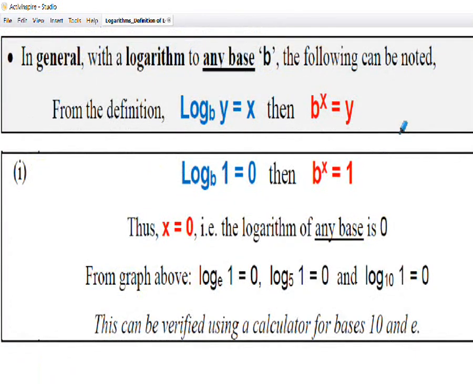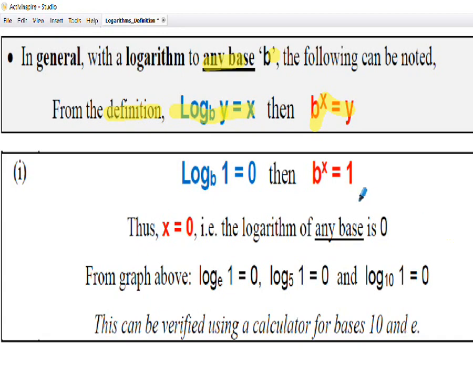Okay, we're going to look at some characteristics of logarithms based on the graphs on the previous slide. And these apply to logs of any base. I've repeated the definition here for convenience. Log to the base b of y is equal to x, that's logarithmic form, and b to the x equals to y, that's exponential form. So on the previous graph, if you look at the log to the base b of 1, you find that the logarithm is 0. In other words, all the curves pass through a logarithm x equals to 0 when their y value is 1. So why is that?